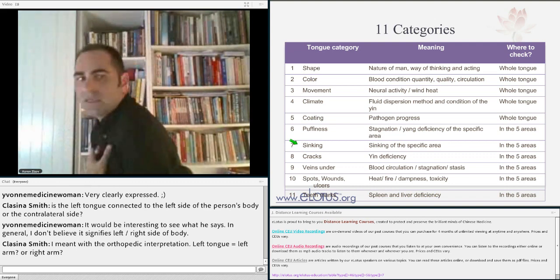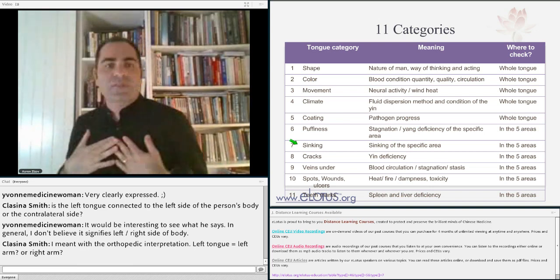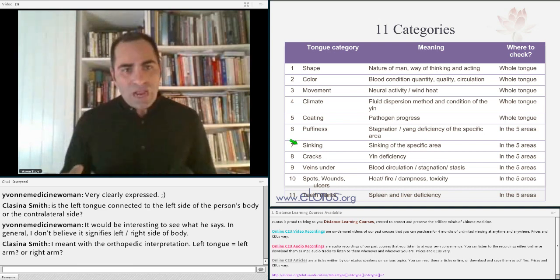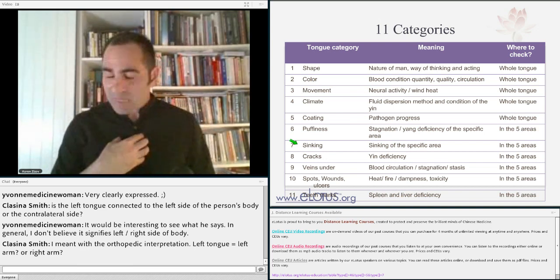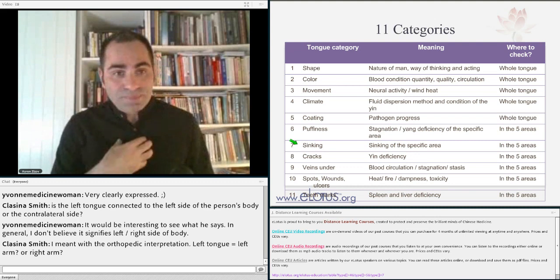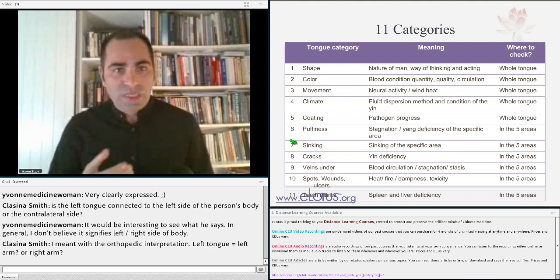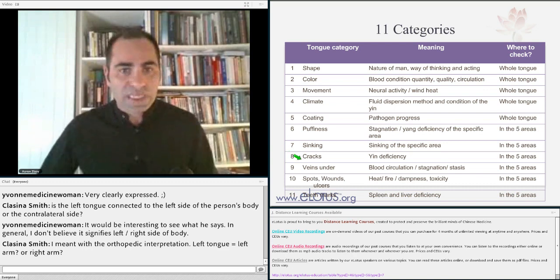I'll show it from the side. The person is like this, so he might have neck problems, but also the lungs are not functioning. And when the lungs are not functioning, there might be phlegm, all kinds of respiratory issues, shortness of breath problems. Of course we can go according to what we see.